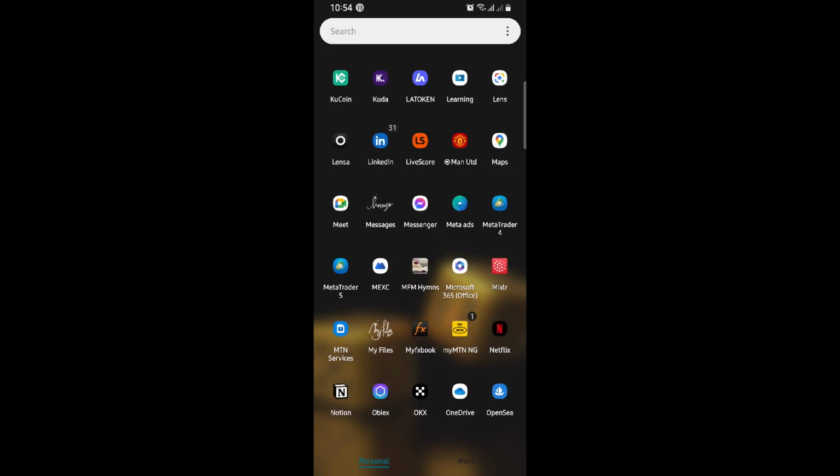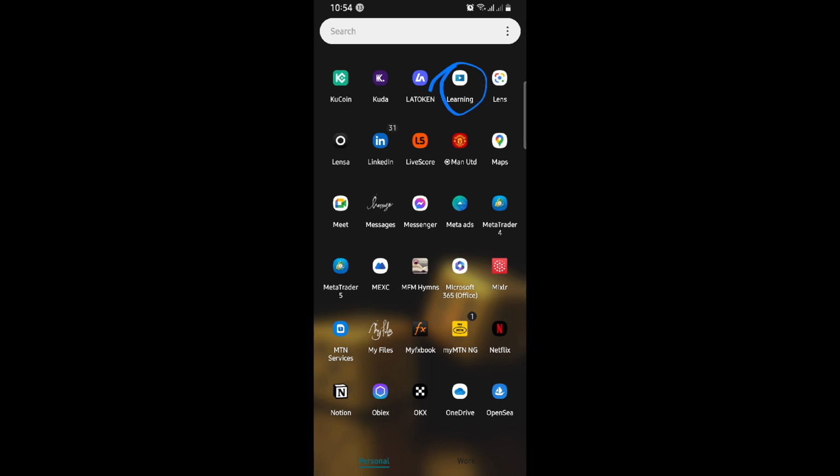Now let's talk about learning. If you are a voracious learner like me, you might want to have this app called Learning. This app belongs to LinkedIn. It's where you learn different kinds of courses. You take courses and then you get certifications for it. Some of them are free, while some are paid. You might really want to check this out, guys.